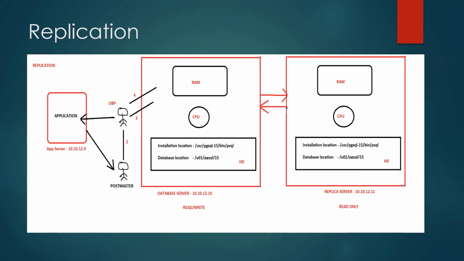You have your standby here. You have your primary here. This standby, you use it for your replication purpose or for your high availability purpose. I cannot use the term exact high availability, but yes, if your primary goes down, this can come and rescue you. Meanwhile, you can also use your standby for read-only activities, because in Postgres, your standby will always be in the read-only mode. It can allow connections if it is a read-only connection.